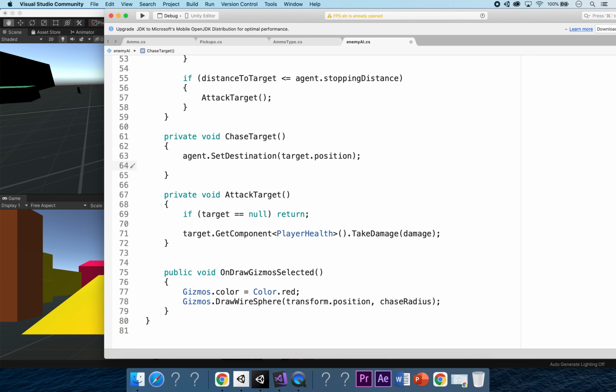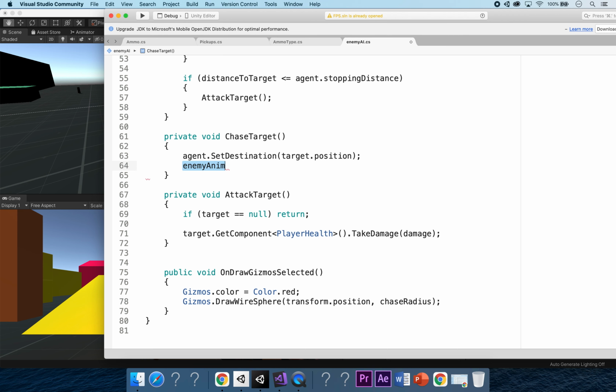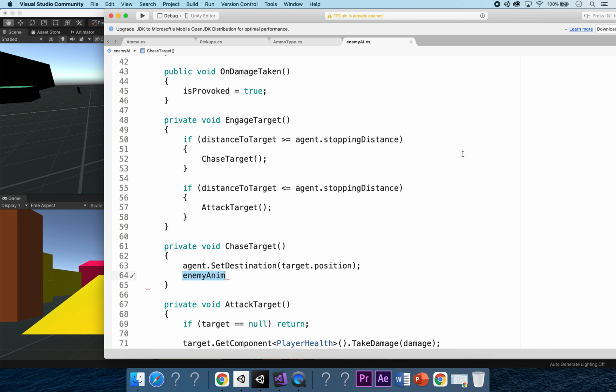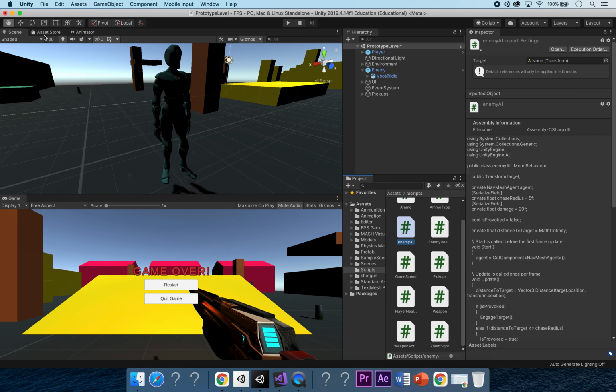So what we're going to say is enemy anim, and our walk was a trigger, wasn't it? Let's have a look.